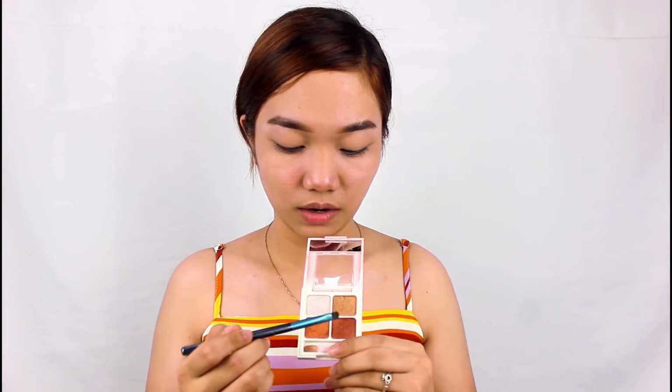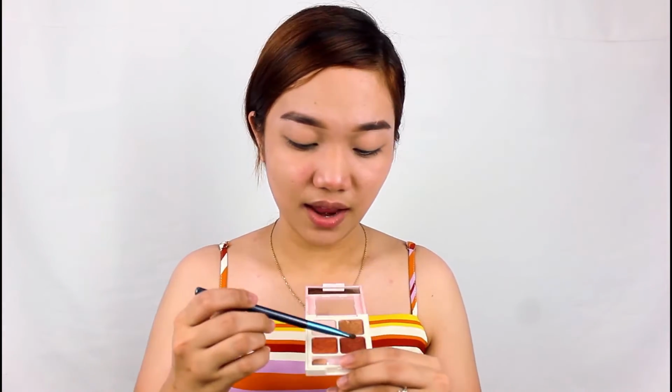Now, I will not be using yung color para pang transition kasi I noticed dito sa palette na to, kapag na-blend siya ng maayos, okay na, maganda na siyang tignan sa mata. For today's look, since autumn makeup na, gagamit lang ako ng isang kulay and I chose this one. Now, get your brush, this one, then dip mo lang siya. So, sobrang pigmented niya. Dapat dahan-dahan lang din yung pag-apply natin sa eyelid natin. Tapos before ninyong i-apply, kailangan mo na siyang i-blow or ipatap. Basta hindi ko alam kung tama yung term ko. Basta yun, i-blow nyo na lang. Now, sa dulo lang tayo mag-umpisa. And then, sa dulo lang din natin i-blend.